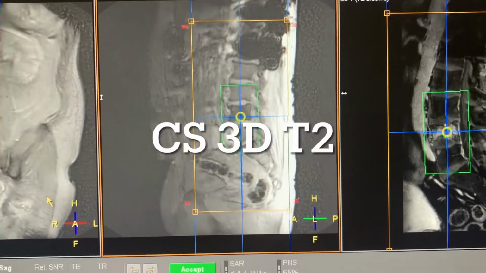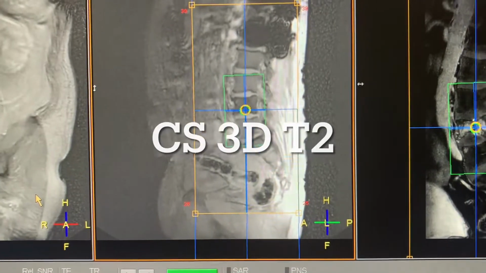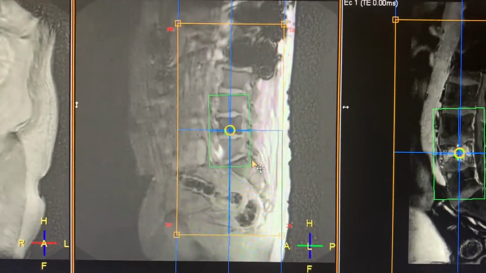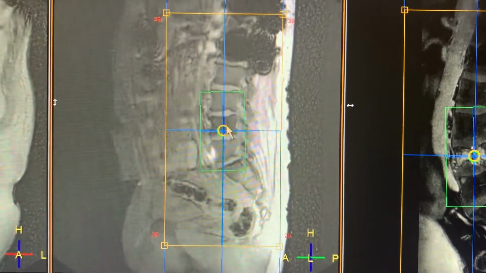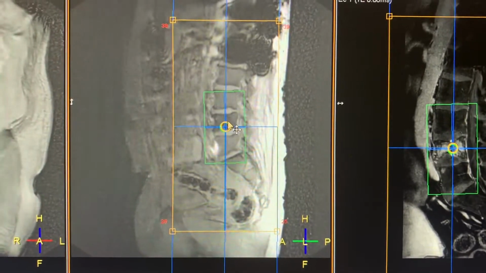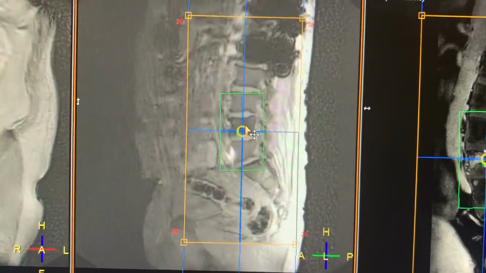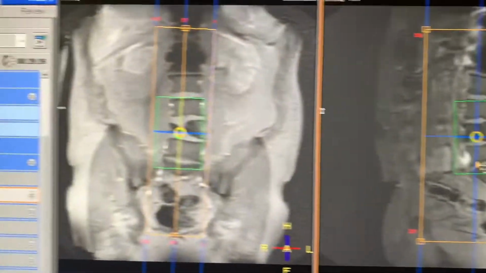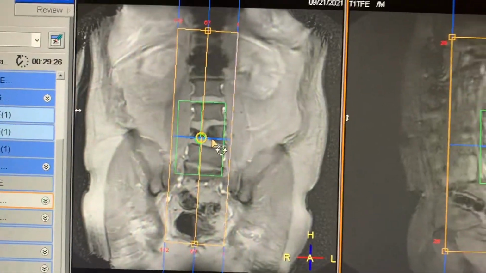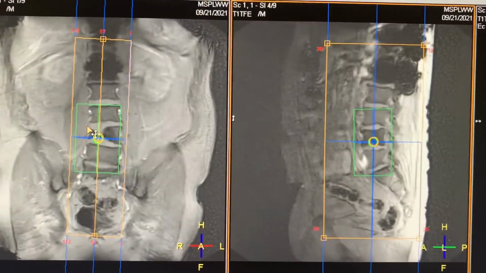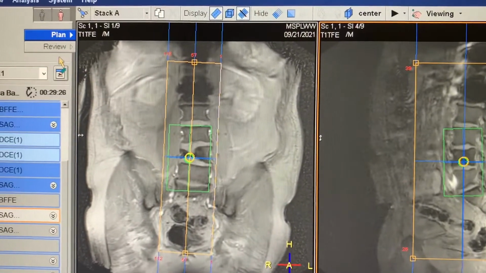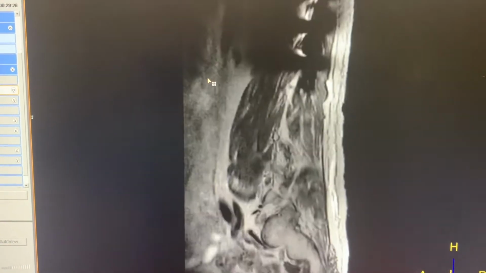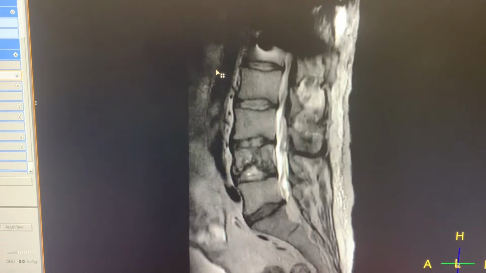The next sequence is CS3D spin. It's also sagittal imaging, with a similar field of view. You just center it right in the area of interest. Your geo name should match the previous sequence, and your shim box should be as small as possible. Here's your coronal setup. This sequence runs for about 4 minutes on average, 4:10. Let's look at the final result, and it's a really beautiful image. No further comments on that. Moving on to the next sequence.